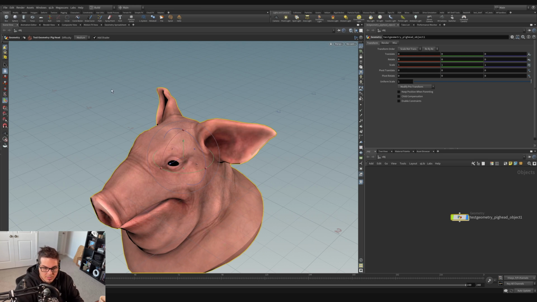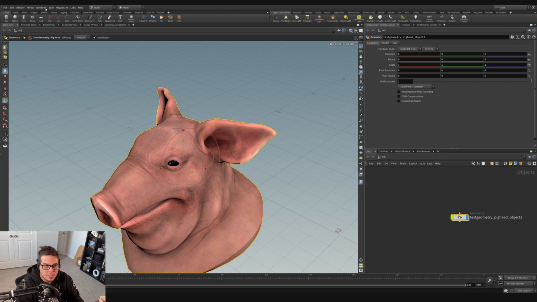So this is our scene view, and the other major panes that we have visible here are this over here in the corner, our network view, and up above is our parameters view. You can see in our network view that a geometry node has been created that has our pig head in it. Up here, these parameters are everything associated with what node or geometry is being selected and manipulated at the time. So this will change depending on what we have selected down here in our network or in our scene view.